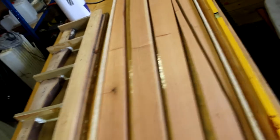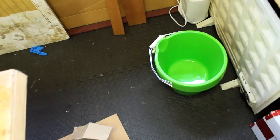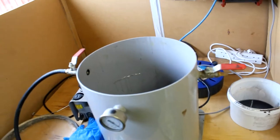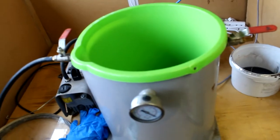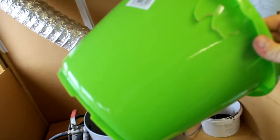And the other thing is, I went to the shop the other day and I bought these buckets, right, because I thought, well, they're cheap, they're nice, and I thought for sure when I was in the shop they were going to fit in there, which is my vacuum chamber, but they don't. So, you know, that's why we check things, we prep things. I'll probably cut these down or something, they'll fit in because they're tapered, look. So I'll cut them down or something. But yeah, so prep, prep, prep.